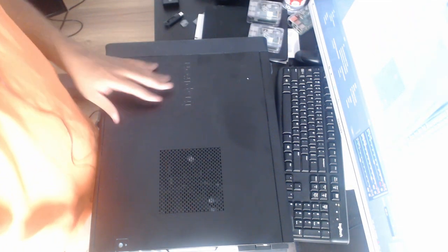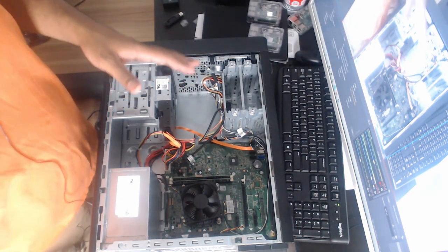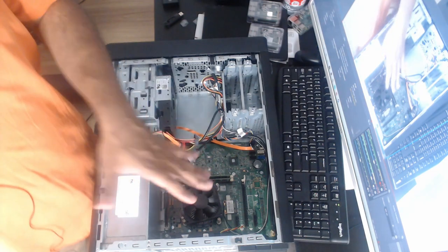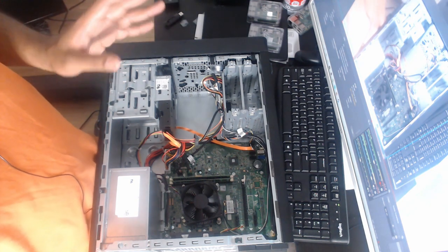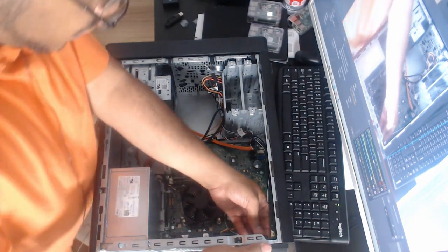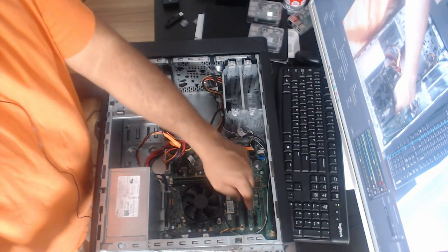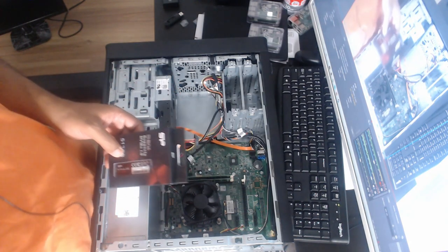Let's cut over to the overhead video. I've got my iFixit tools here. This is an i3 system — honestly I don't recall the exact processor, but it's pretty old. The system was so old that hooking up a webcam was actually problematic for my pastor. We have one available PCIe slot here, which is what we're going to use. I'm going to go ahead and get my NVMe drive and put it on this adapter.